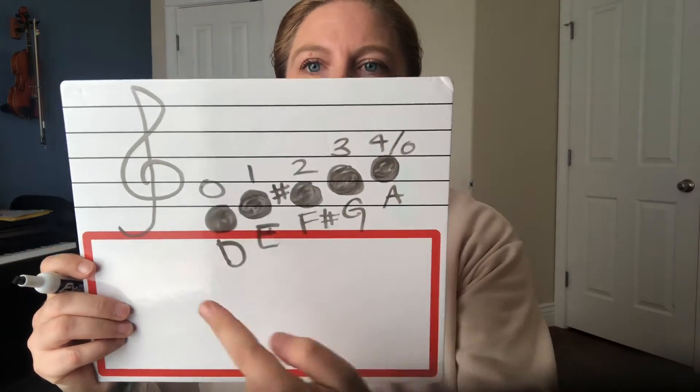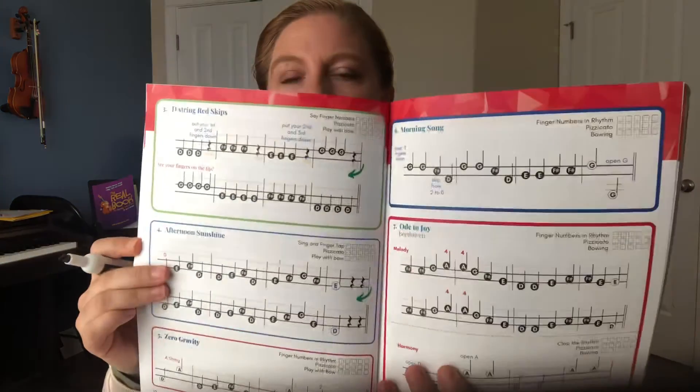Learn these — these are the most important ones for you to learn. For the next couple of weeks, we're going to be practicing those D string notes. Write them in, go back through and do your theory pages, and play the games. There are lots of fun things you can do, and start practicing your songs — the ones back on pages 12 and 13; there are videos for each of those. Have a great fall break, you guys — see you in a couple weeks!